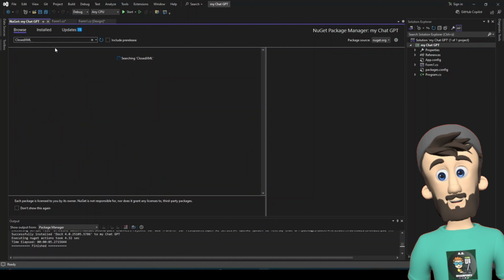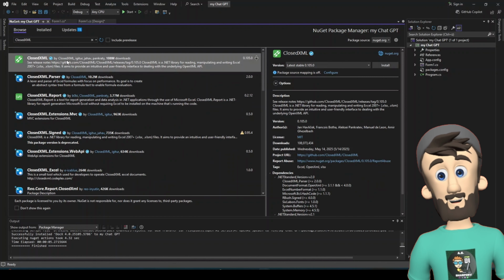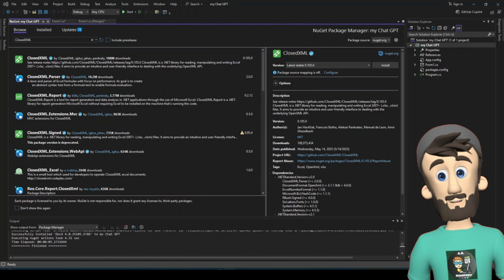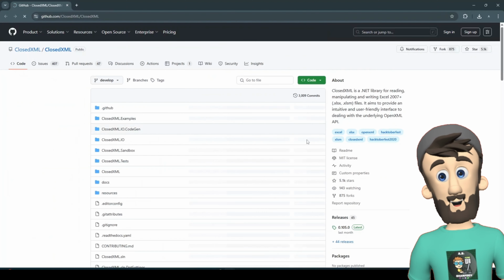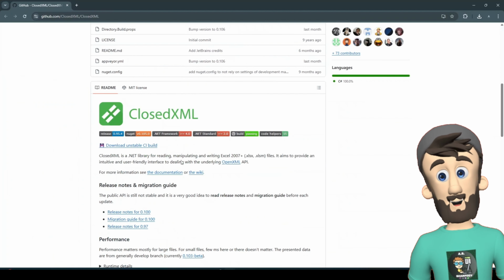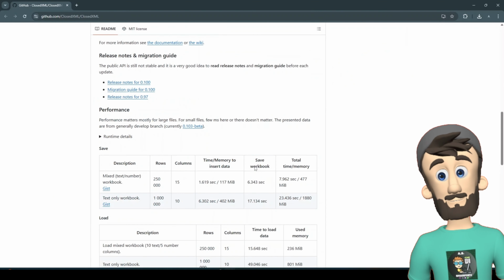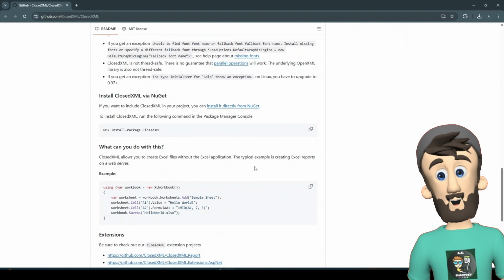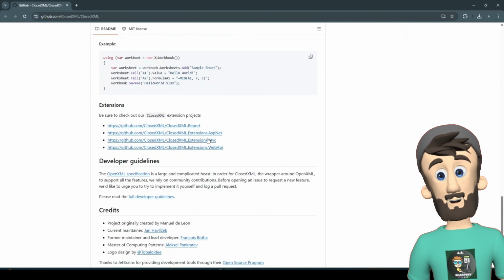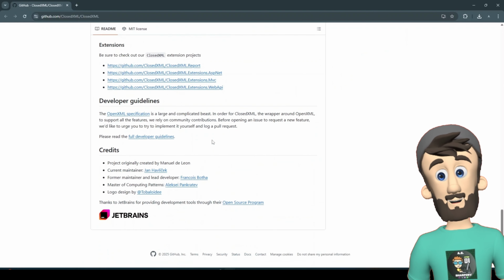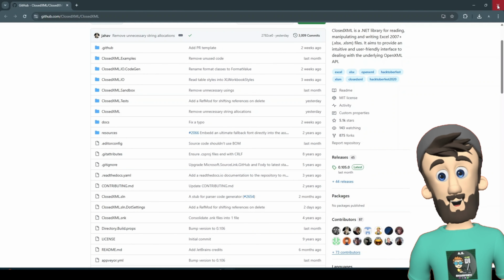If the file is an Excel spreadsheet ending with .xlsx, we use another approach. Excel files, like Word files, are also structured and not plain text. We use another popular NuGet package called ClosedXML to open and read them. In this case, we grab the first worksheet, find all the used cells, and combine their values into one big string. This gives us all the data from the Excel sheet that we can then summarize using AI.